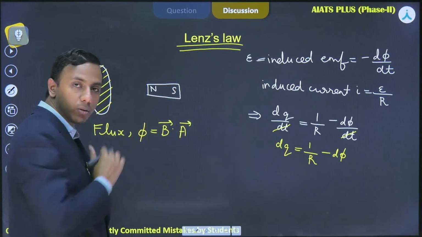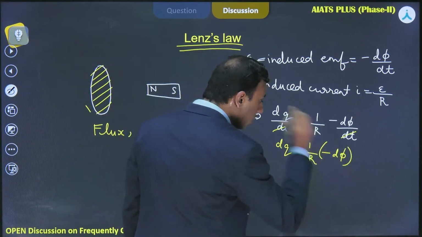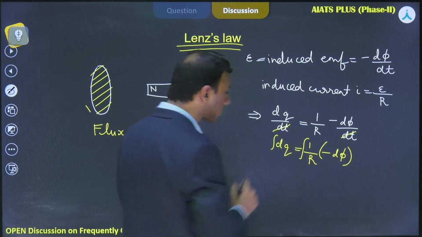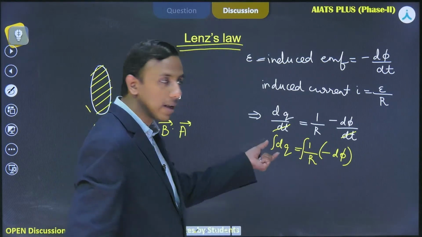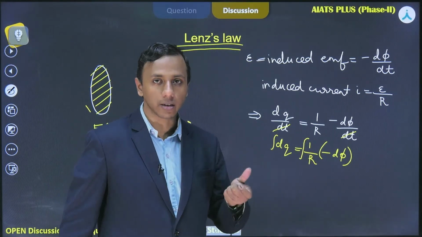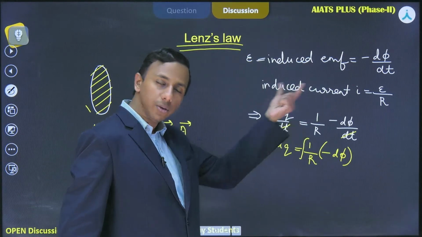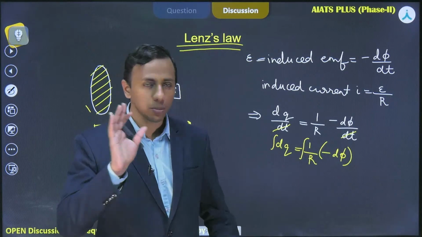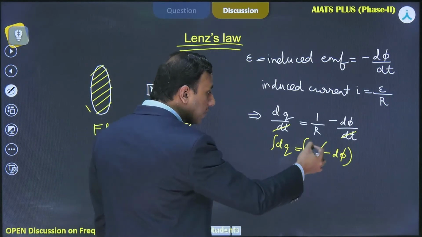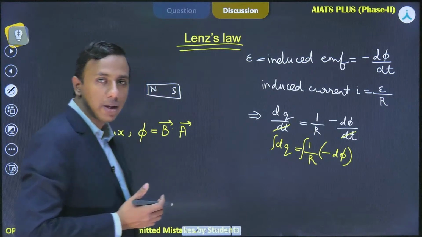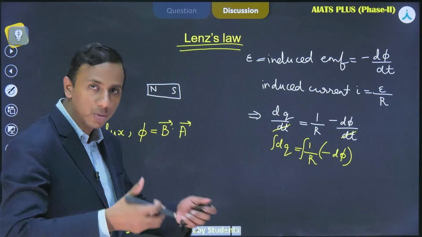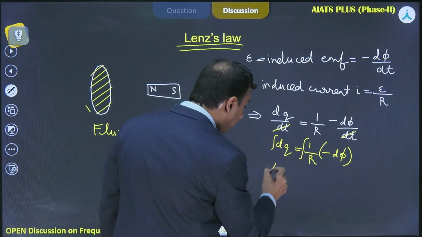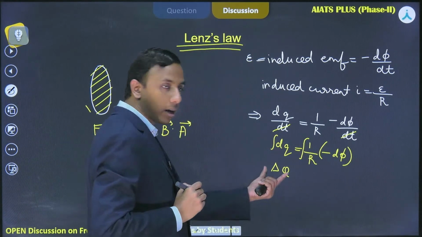Now you can integrate both sides. If you integrate, what happens? See, we do integration like this. Okay. And I'm only asking you the induced charge in that conductor. You can find the induced current, you can find the induced charge. And induced charge, I'm only asking about the magnitude. Okay, not plus or minus. All right. Remember, this minus sign indicates the direction of that induced EMF or the induced current as per Lenz law. All right. So dq, this will become delta q, that is the induced charge.